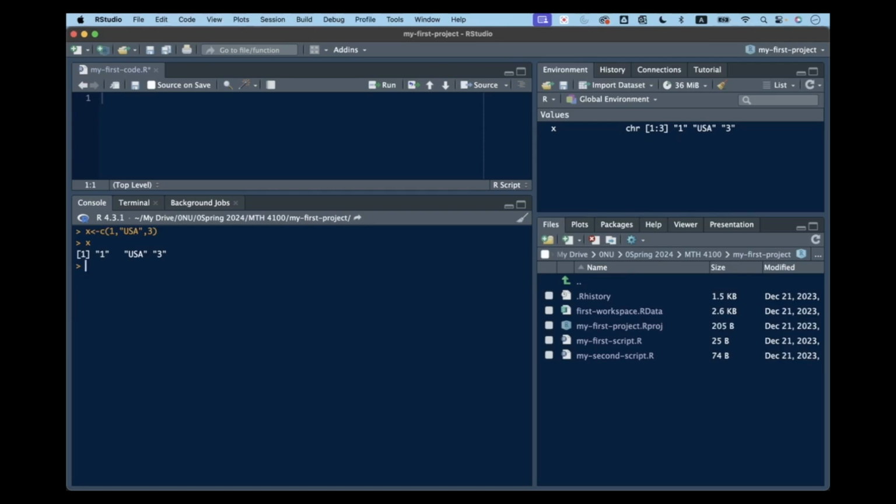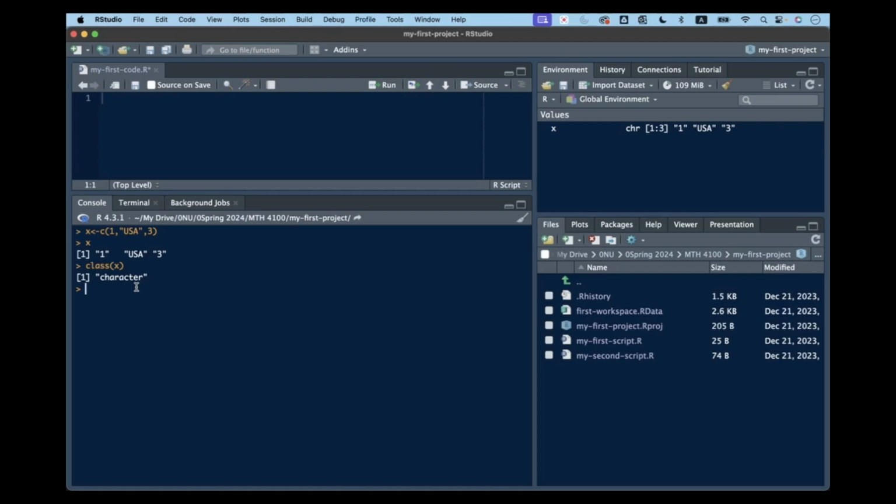And remember that in the past we said vectors must be all of the same type, either numeric or character, right? But now we mixed them up. We put 1 and 3 as numeric and USA as character. We were expecting to get an error, but R coerced this into characters. It figured you meant to put quotations around the 1 and the 3 but forgot. So now we have characters. If you check the class of x, it's character, and look, there are double quotations around the 3 and the 1. So R forced the 1 and the 3 to be character, and the class of x is defined as character.